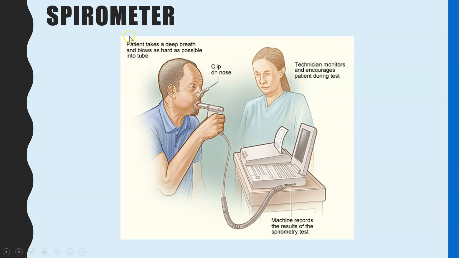So first thing is a spirometer. You could have questions linked to data produced by a spirometer, and this is how lung capacity is measured. We can see here that a patient has to take a deep breath and blow out as hard as possible just through their mouth. They've got a nose clip on to make sure no air can enter or escape through the nose, because that then won't be collected and measured by the machine. The technicians are just monitoring.